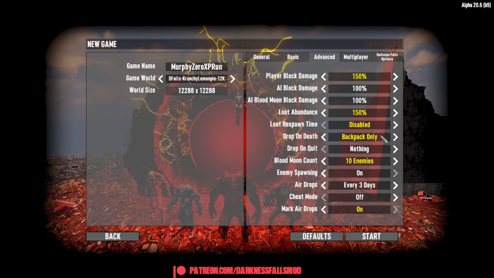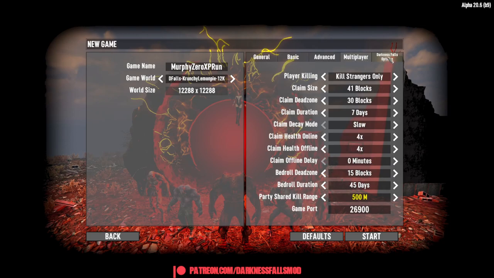On death, I drop my backpack, but keep my tool belt. Make it a little easier for me. Blood Moon count should be, I guess you can only go to 4. Airdrops every 3 days, and yes, I mark the airdrops because I am a wuss. Alright.